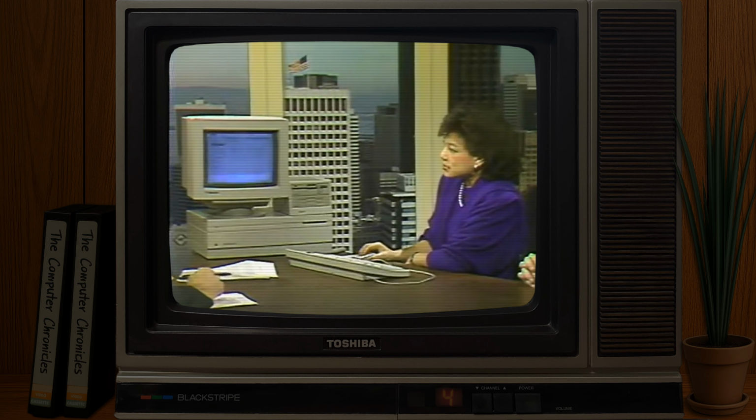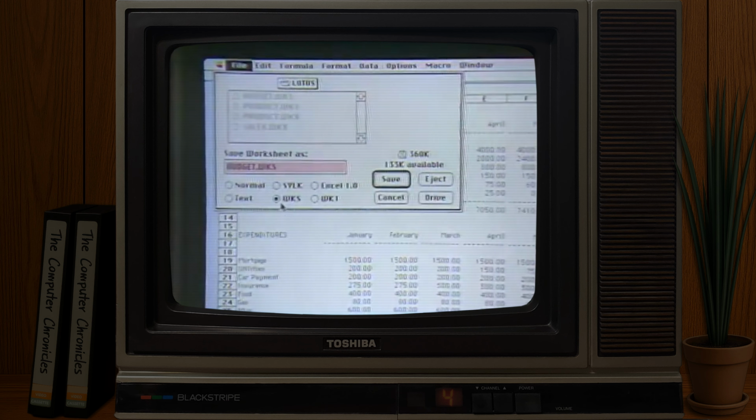And so you make all your changes and your reports like I mentioned. But now when it's time to save, I have the option of saving it right back to the DanaFile, which saves in the PC format. Is that the default? That's the default, as you can see right here, WKS. Or I can change that and click on normal, which is an Excel document. So you could go save it back into your 123 file or save it inside Excel. Is there any difference in the speed of performance when you're going through this translation? Not really. Again, you're working within the Excel application, so you're working with the speed of the product itself.